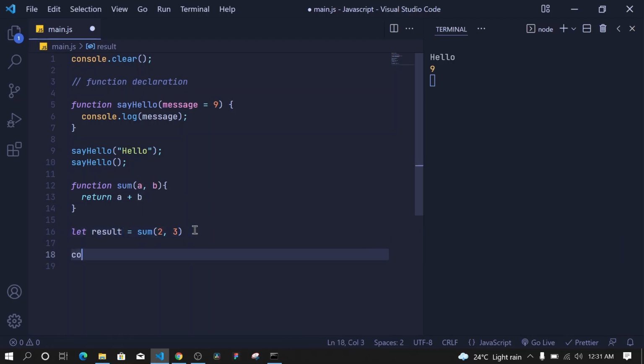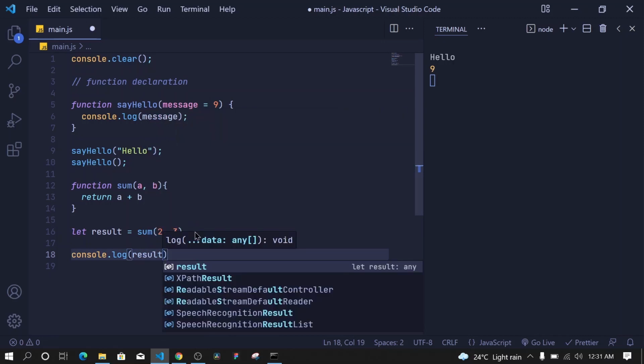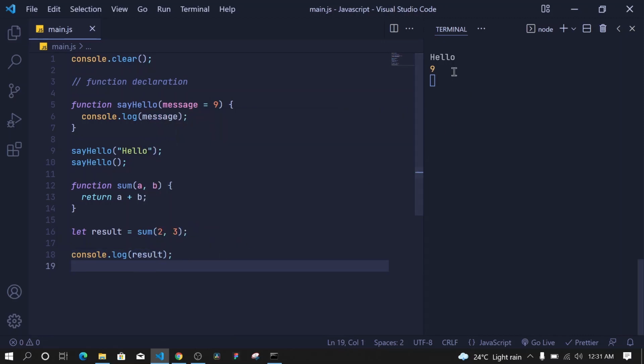So let's go ahead and drop this to the console. So I'll console.log of result, and when I save this, we will get 5 at the console, and here it is. Now, what have we done?